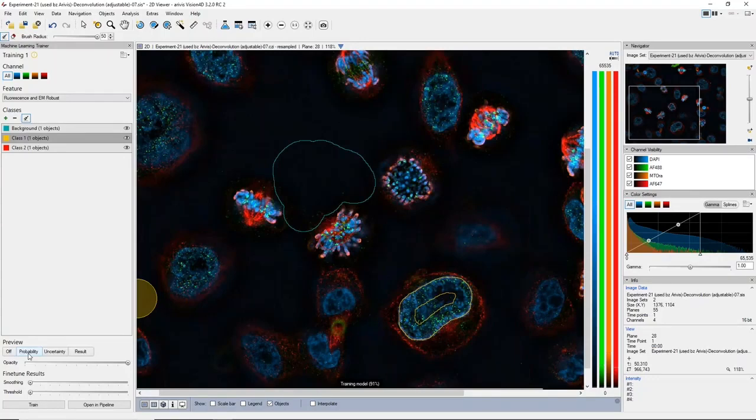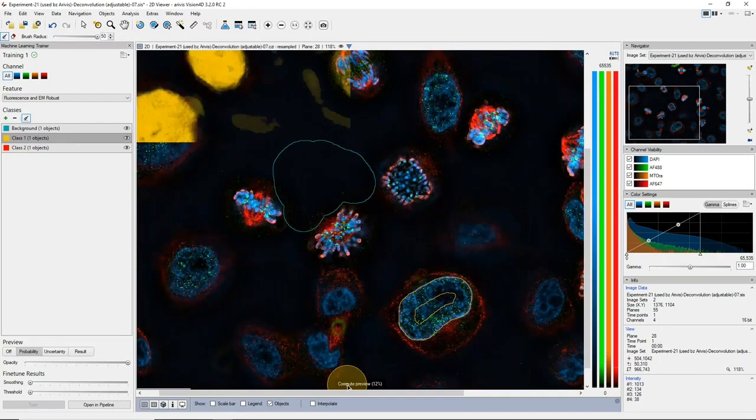So when I click on probability, you can see at the bottom of the screen, it's just finishing calculating or training the algorithm to recognize those pixels. And now it's computing the preview. So it takes a little while, because we're generating all of these images in the background, so it's very computationally intensive.